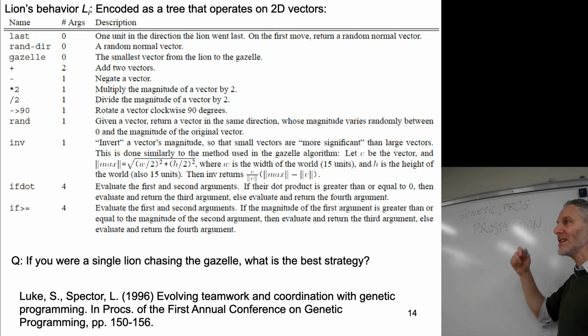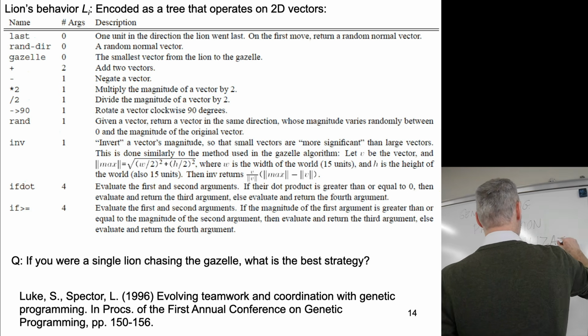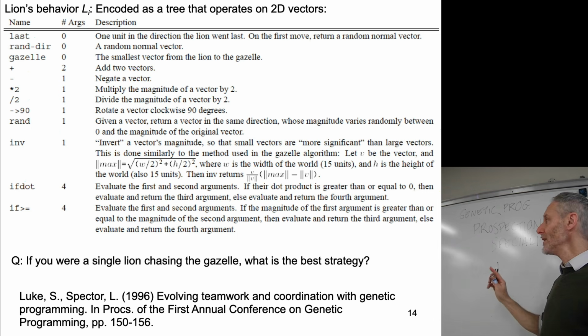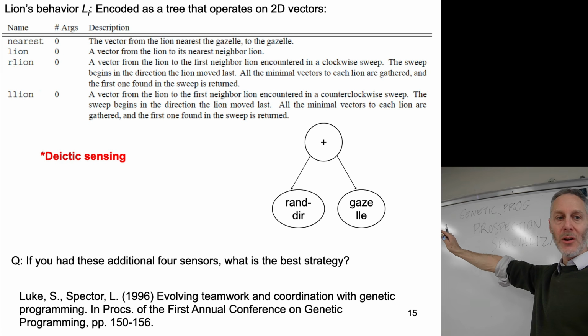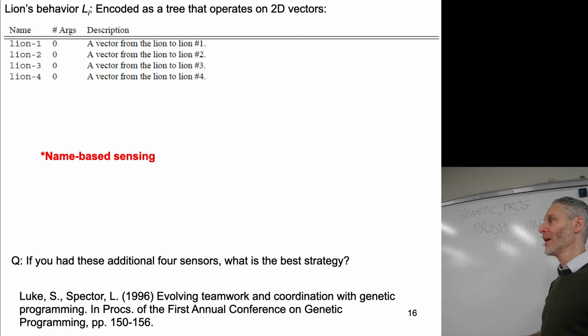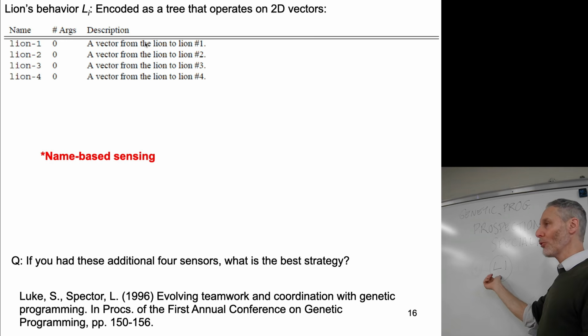The lions are not capable of that. We could imagine an experiment C in which they allow the lions somehow to prospect. There was a mention of specialization. That's what you're going to see now in experiment C. So in experiment C, they started with experiment A, this base set of operations, and instead of throwing in these 4 additional operations, they threw in 4 different additional operations to the bag: L1, L2, L3, and L4, where L1, wherever that node appears in a tree, returns a vector that connects the current lion to lion 1.